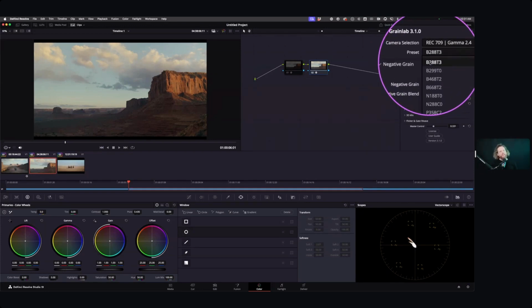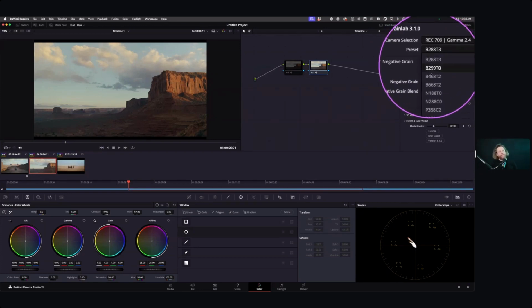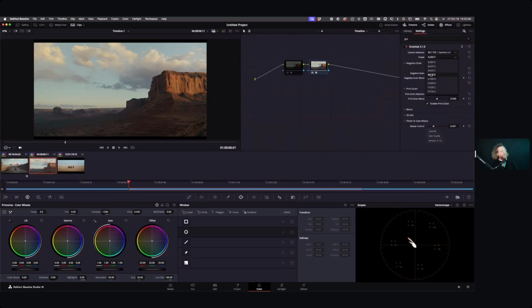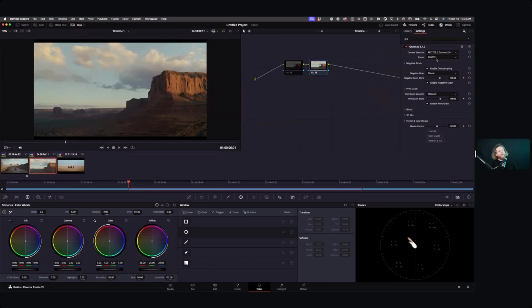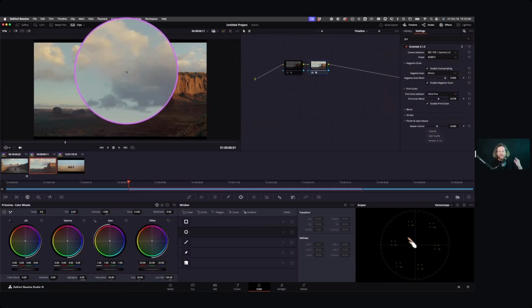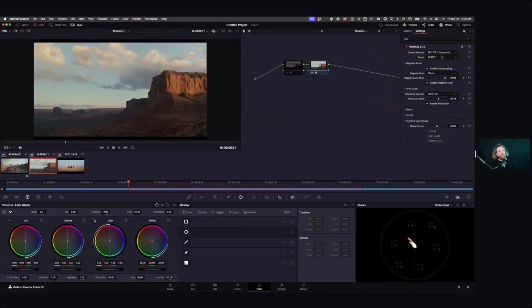So let's say, for example, a B6 is always going to be more intense. You see how it has more texture than, let's say, B2. B2 has much less texture. So the number afterwards is a descriptor of how strong your grain is going to be. This is the trick with the presets.